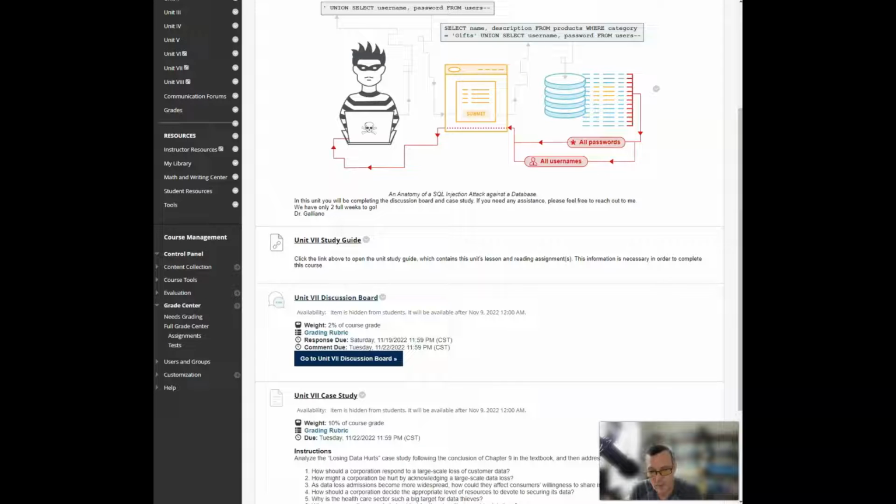So our discussion board for Unit 7 is a scenario where you, as an information technology security manager, need to assess the overall security of a customer relationship management system. And of course, that's a database, right? So basically, you are asked to come up with what strategy should be in place to ensure that customer and order transactions are safe and that you have implemented regular data backups.